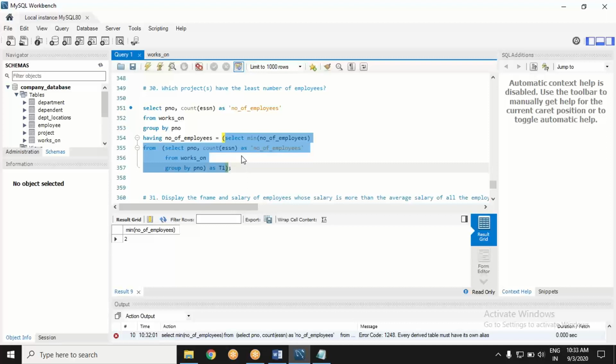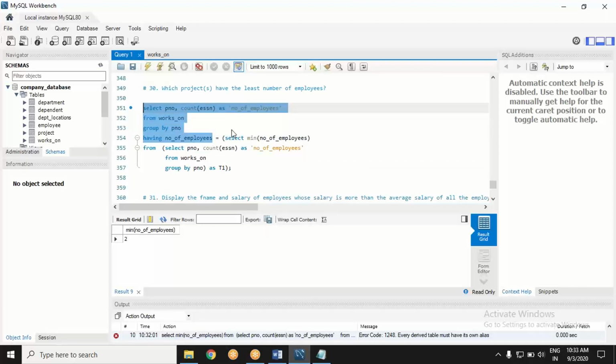This nested query you have written to find out minimum number of employees in any project number. When you have that minimum number of employees, you can find out which project number is that. So that is what this entire query is doing.